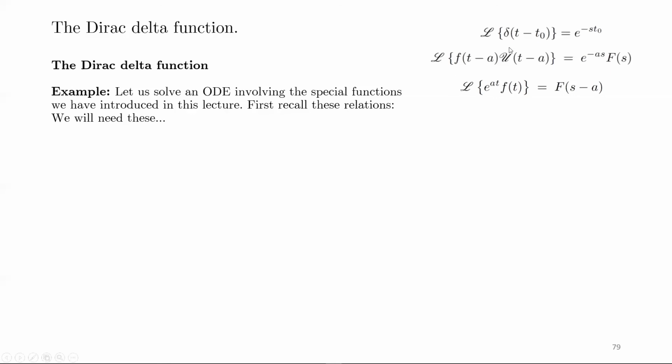We've learnt that the Laplace transform of the Dirac delta function is e to the minus s times t naught. We have the second translation theorem in this next line here, and we have the first translation theorem in the third line here. Okay, so we've got the initial value problem with two very simple initial conditions. I've got the second derivative of y plus 2 times the first derivative of y plus y itself equals, now our non-homogeneous term is a Dirac delta function, with t0 equal to 1.